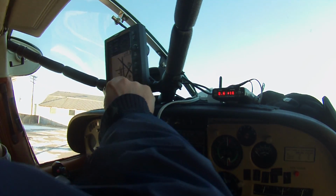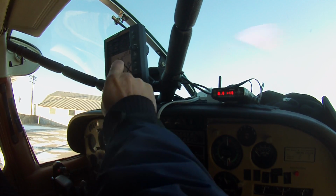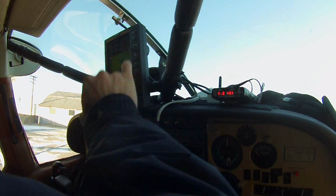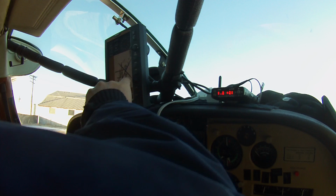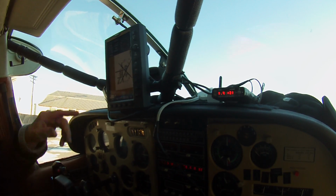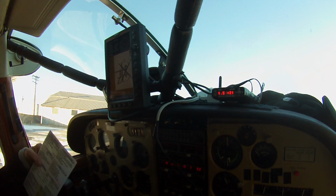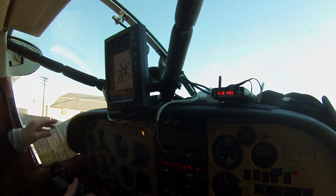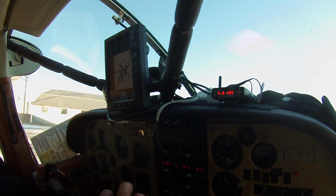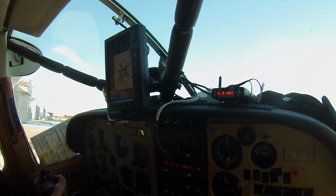Okay, thank you. We got Whiskey, which is here, and then Sierra. So basically, you're going to take this way, come all the way across, and then we come all the way this way, Sierra, and that will take us to 33. We're here, we're going to make a right turn, and then you'll see Whiskey. You got the controls? Yeah. Power's good. Let it warm up nicely. Just feel the rudders and take us to the runway.